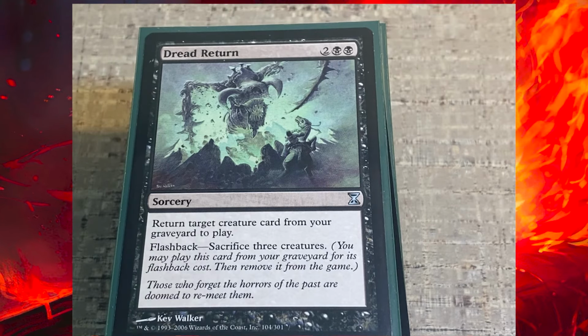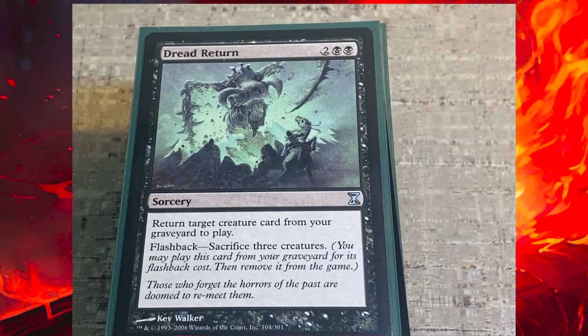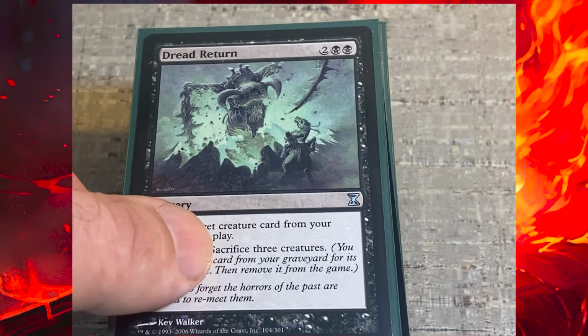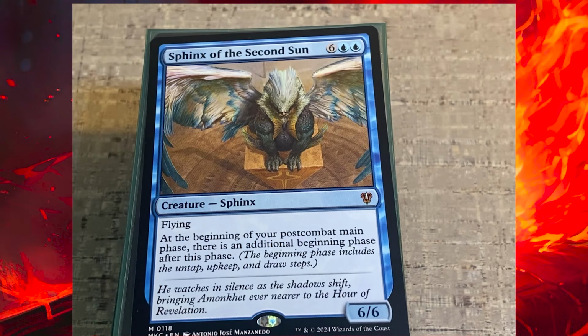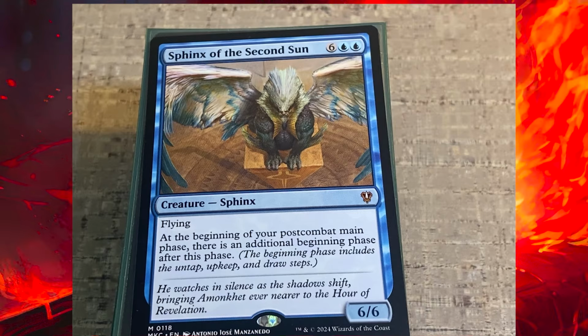So you can take a creature out, and then later on it's got flashback, sacrifice 3 creatures, and you can put a creature back into play. I'll probably put a Victimize in here too. That's the sorcery for 1 black and 2 where you sacrifice a creature and pull 2 creatures out of your graveyard. That would be also another good thing to do.